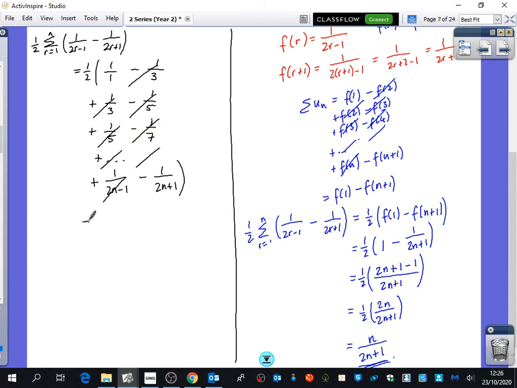So I get left with a half times 1 minus 1 over 2n plus 1, which is exactly the same as what we've got over here. So it was simplified to n over 2n plus 1. The left side, I did say, the left side is better. I'm telling you, the left side is better. The right side is just spotting what happened. The left side is way easier to understand.